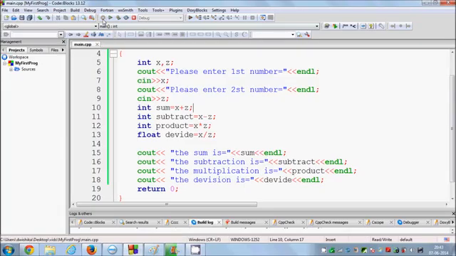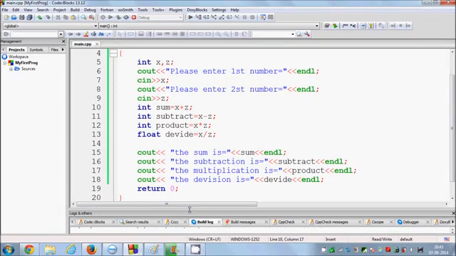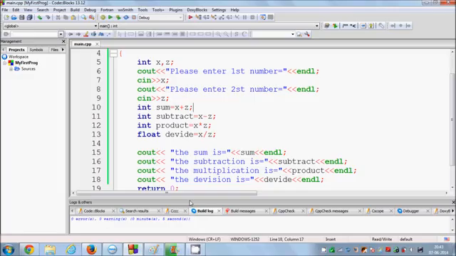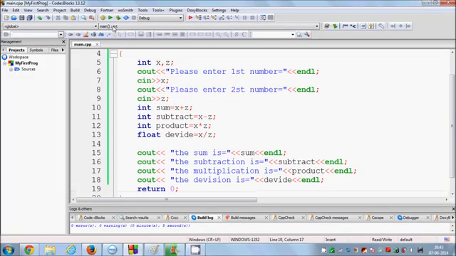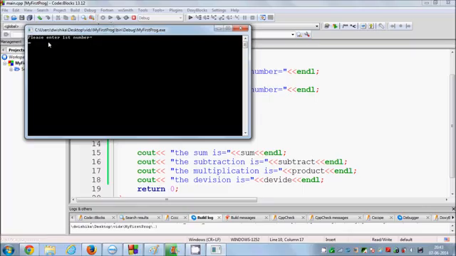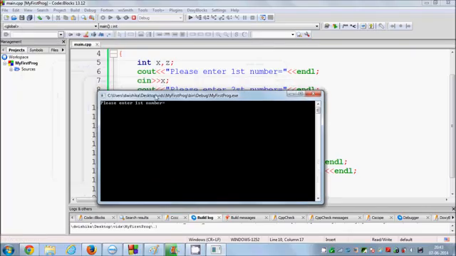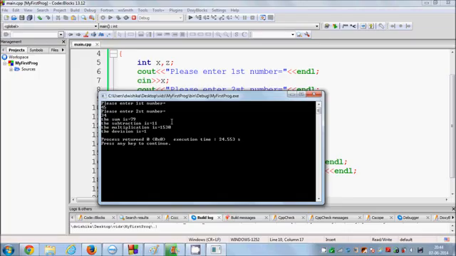Let's build our program. Build, and hopefully there is no error. Yes, there is no error. And now we are going to run this. Just click this green button and it says please enter the first number, which is the line it's printing. I will enter the first number as 45 and press enter, and now it says please enter the second number. I will enter the second value, which is going to be 34 for example, and press enter. And now you can see the sum is 79.